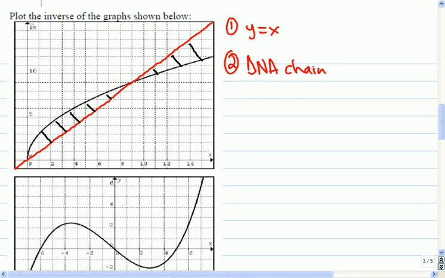Now, the job that you have to do is, this is only half of it, so you have to extend it and say, well, if that's how far it is to the function, it's also that far out to its inverse. So I'm trying to do the same length of line so that it's a reflection, and I'm going to the other side. About like that. Okay, and now the blue part of it, let's do it in purple, the blue part of it tells me where the graph of the inverse is actually going to touch. So the graph of the inverse is going to be at these points here. Okay. So that gives me enough points that I can connect the dots. And that purple graph would be the inverse, the reflection on the line y equals x. So same distance at the other side of the line. Does that process kind of make sense?